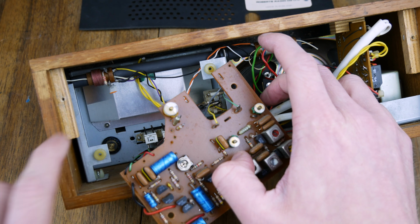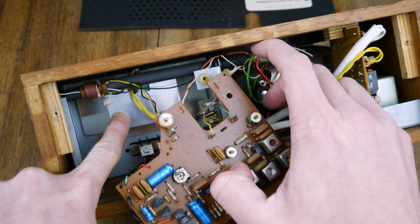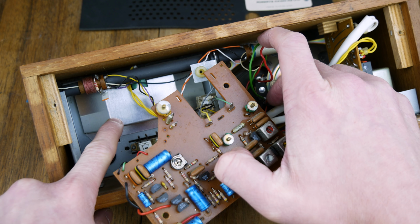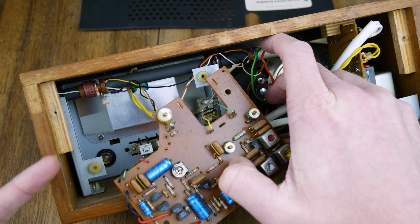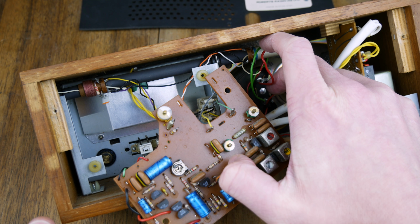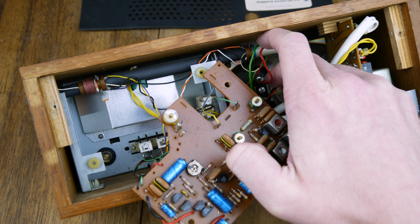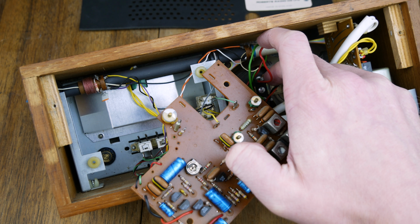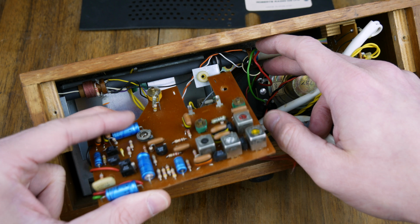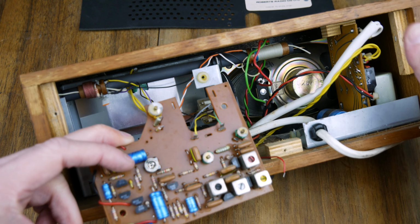So in here, at the back section, is the tuning dial, and that has the sort of light in there, and I assume it's going to be some kind of incandescent light. It's not going to be an LED, but we're going to switch it out for an LED, I think. It depends what the quality of the light's going to change to. I might try and find some warm white LEDs because I don't want it to be a cold blue or anything like that.